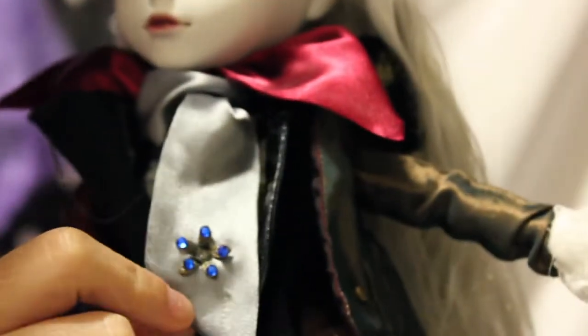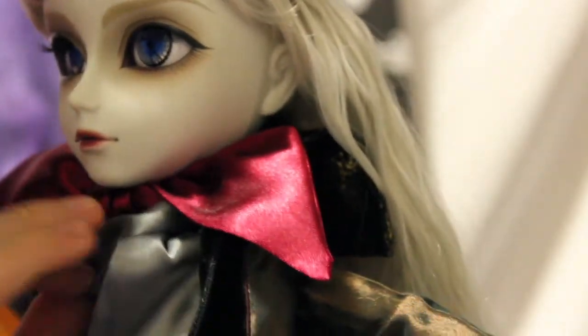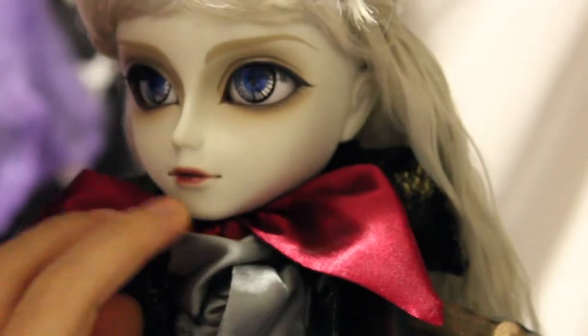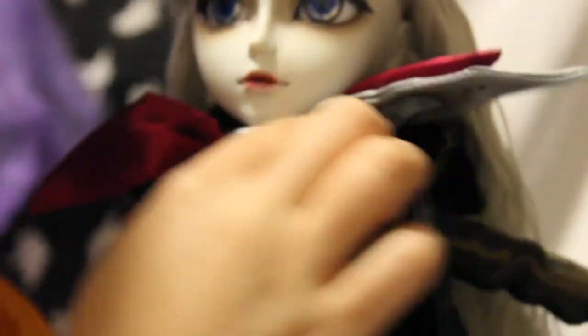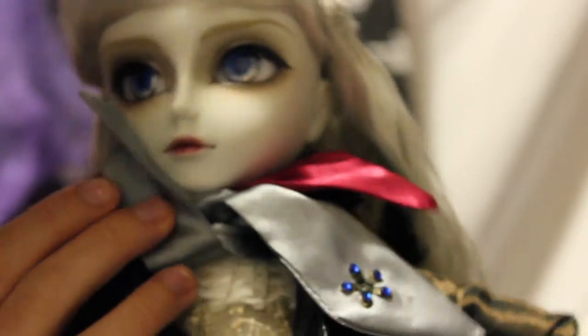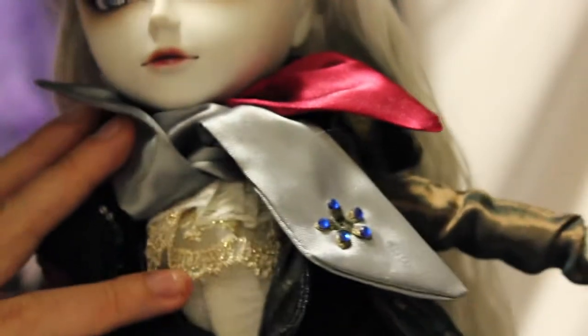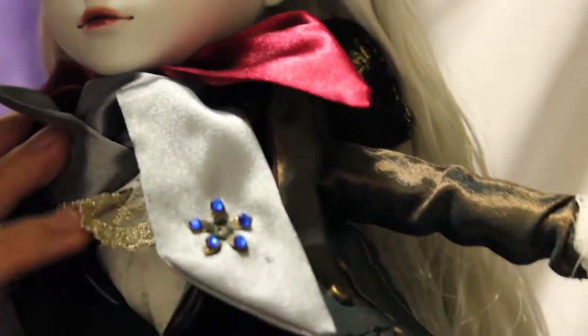So it's composed of this sort of black tie around his neck with a flower jewel as well, like little blue flower jewels. A black tie. He has this big scarf around his neck, which is like crimson red, and underneath, you can see he has a white shirt. You cannot see because it's complicated. So he has a white shirt with a lot of lace and some sort of very detailed golden embroidery on there.